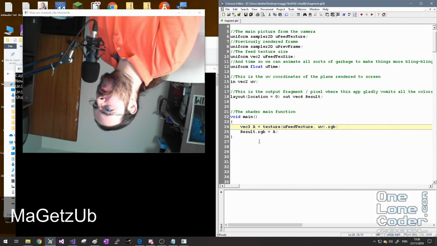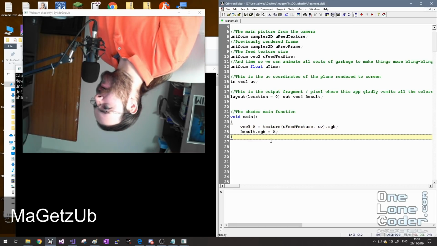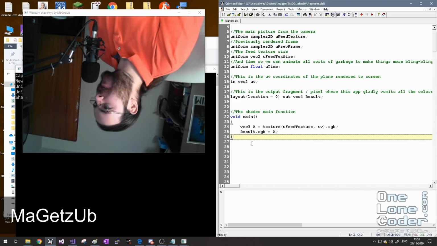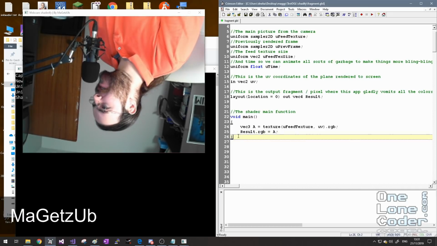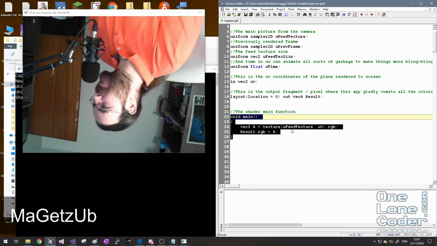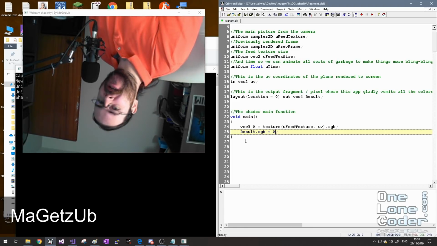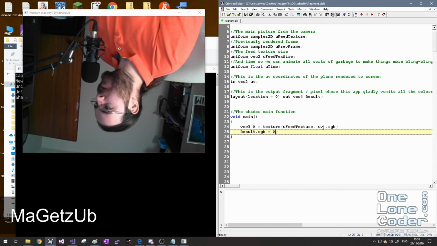Magetsub also created this really cool utility. It allows you to explore image processing in real time using the pixel shaders on your graphics card, and it also uses the webcam as an input source to those algorithms. So here I've got a very simple shader which just grabs the source image and displays it, and it's upside down, and I'm leaving it upside down in the video rather than just adjusting the coordinate to remind Magetsub to fix this bug, as I have done many times.